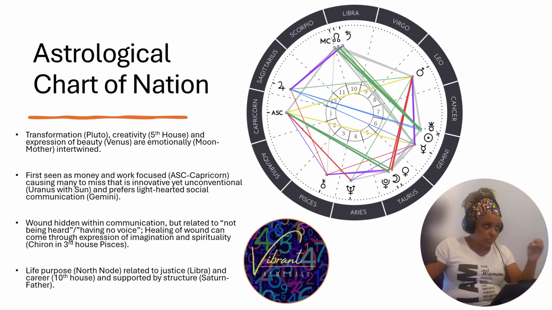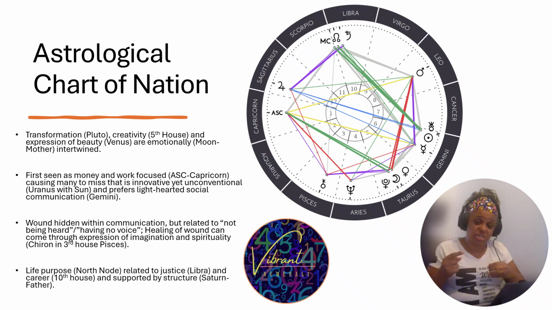And so the first impression, and this could be the first impression, but also the giving off of a wrong impression, or people getting the wrong idea about what this vibration actually is because it's surface level. It's really giving a lot of energy around money and being work focused, which is that Capricorn. And because it's in that first house, because it's the rising, it seems like this is the bulk of the identity, is around money and being flashy with the money, but then tying that with that expression of beauty. So it's the expression of wealth, which looks beautiful.